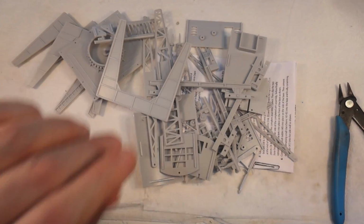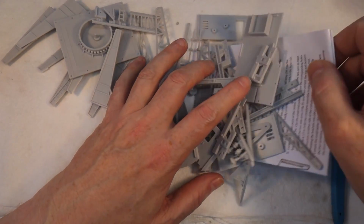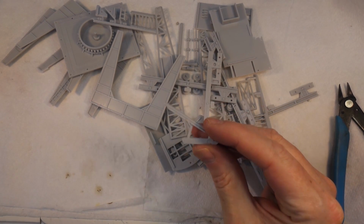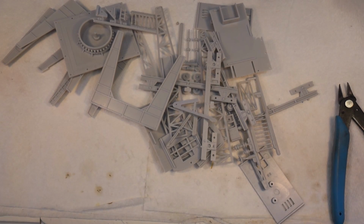Okay, let's get all these bits cleaned up. I'll put it together and then we'll see what it looks like. Oh, instructions, never useful. Oh, I just dropped it on the floor already. We haven't even started and I'm throwing bits on the floor. Where did that go? There it is. Oh, I thought that bit was broken for a minute, but it's not. That's just the shape of it, because there's another one there, look. Right, anyway.